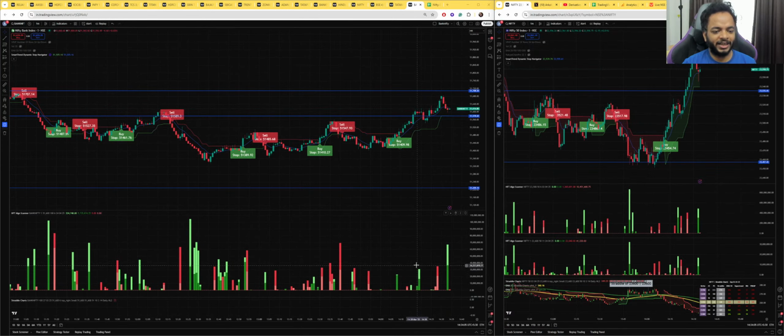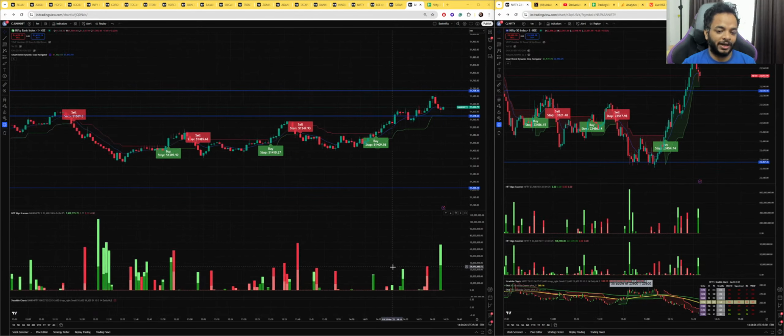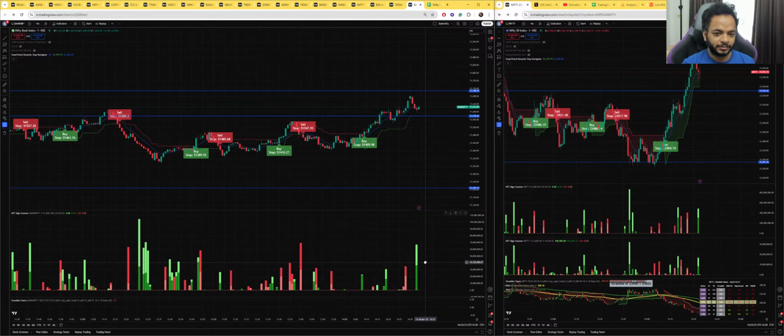Here put writers came in, but here you see that someone shorted. Okay, so again a little bit of fall, but not much. Don't look at this bar as a whole, it's mostly put buying. Okay, look at the call writing. Here call writing happened, and here again put writing is also happening. So it's giving kind of a mixed signal.